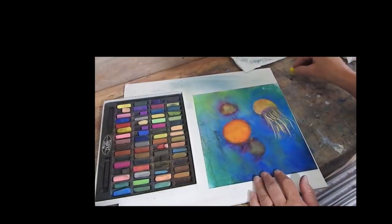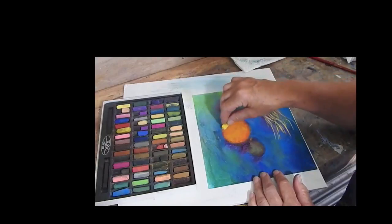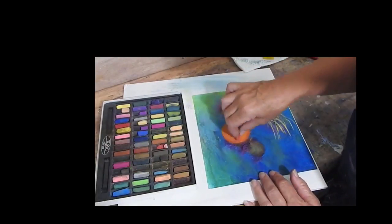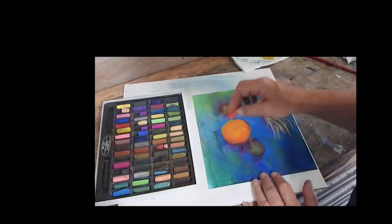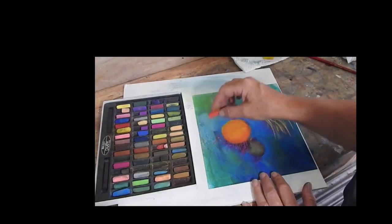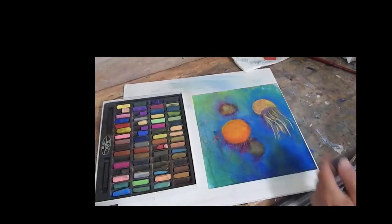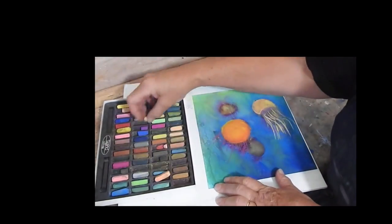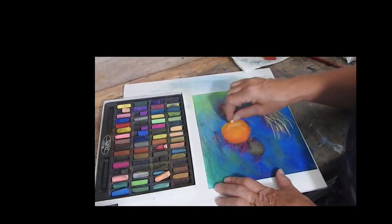Getting rid of that dust. I'm going to make this side maybe a little bit more shadowed and that side a bit more bright, because it's going to be closer to the light source — the sun shining through the water. So that's getting a brighter edge and that one's getting a little bit of a darker edge. And then the tentacles from this one are just going to be coming sort of down. You're not going to see quite as many because we're looking from the top — you just sort of see the edges. If you want to get those sort of highlights, you can still do that with the cheaper ones. I'm just going in with a lighter pastel and making a sort of highlight around that part of the jellyfish.